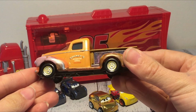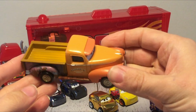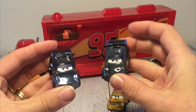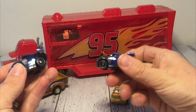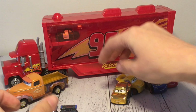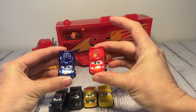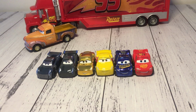Doesn't he look cool, everyone? He even has those rivets in his tray bed. And look, he can carry them, almost. Okay, so now I'm just going to be showing you a glimpse of these two side by side, so you can see the difference between the metallic and the normal. Which one do you think's better, the metallic finish or the regular finish? They all do look pretty cool.